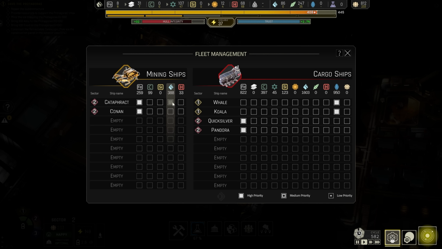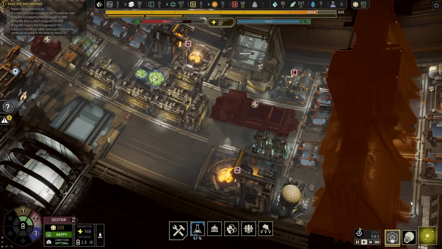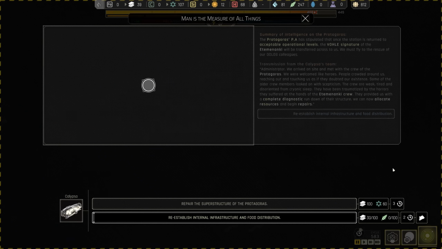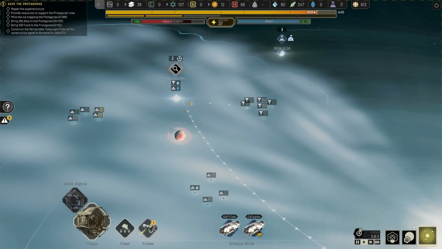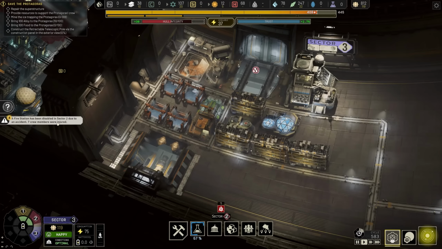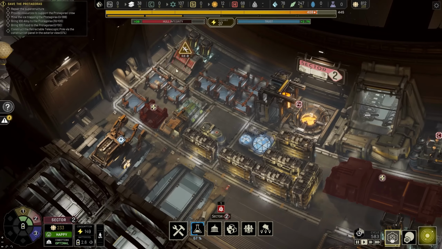And then eventually what we'll do is we'll prioritize the mining of the ice at the Protagoras. Got it right that time, I think, to actually free them up, right? I think that makes sense. But for the time being, we are looking okay over here. The Protagoras is seeing, yeah, just 30 alloys brought over. Fair enough. And an accident in Sector 2. Sector 2 fire station. It'll be fixed on its own.